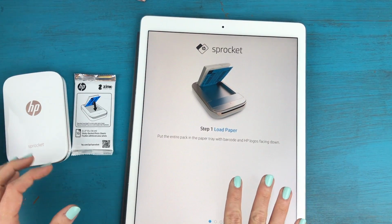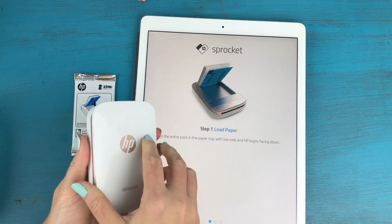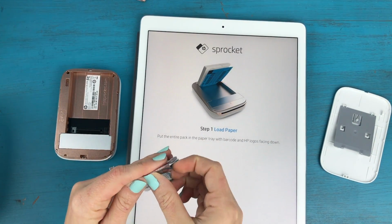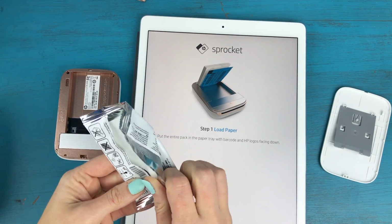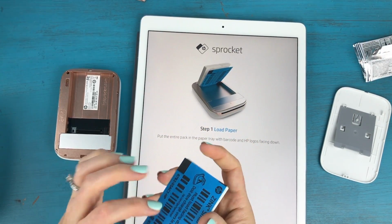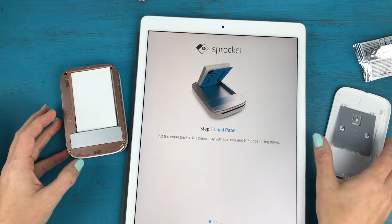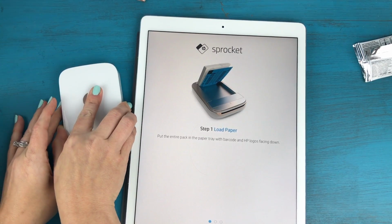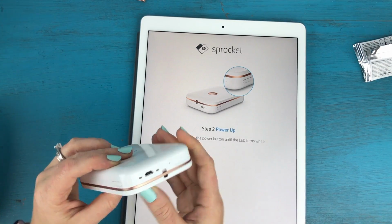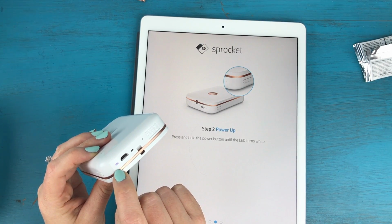Your first step is to load the paper into your machine. With the Sprocket, you can slide this lid open and pop it out, and the paper, you just want to unwrap it, and you will notice that there is a blue card on one side. You want to make sure that you keep that blue card in there, and you want to load it with the blue card facing down. And then you can just put the lid right back on. All right, and the next step is to power up. You're going to press and hold the power button right here on the right hand side until you see this little white light come on.